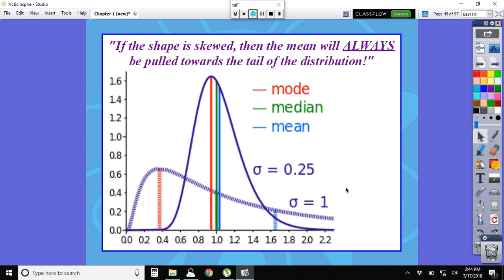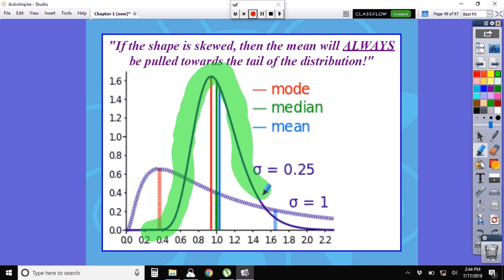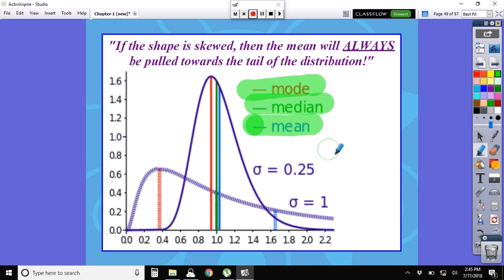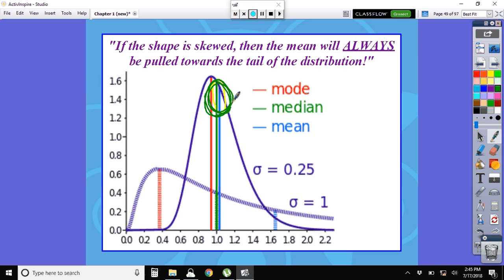So here's 2 distributions, one of which is approximately normal. I'd say this taller one is roughly approximately normal, and its mode is really the peak of the distribution here, but it's not exactly normal. If it was exactly normal, the mode, the median, and the mean would all be right on top of each other. And we can see that they're slightly separated out here. But notice the median and the mean, the green and the blue here, hopefully you're not colorblind, you can notice that they're really, really close to each other. And that's because of the shape of the distribution.